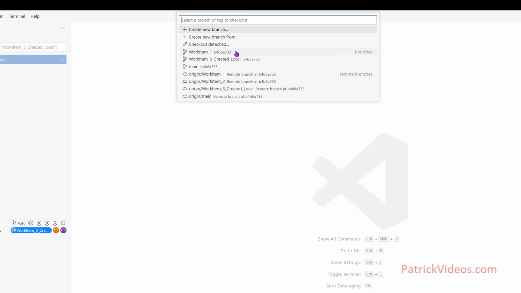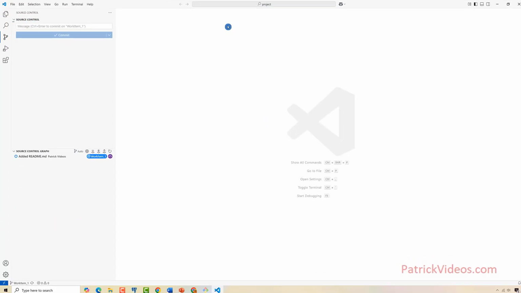But locally, we only have work item 1, which we had previously fetched, and work item 3, which we created. We don't have work item 2 locally yet, but we don't really care about it for now. Let's select work item 1.